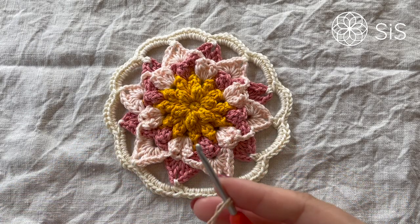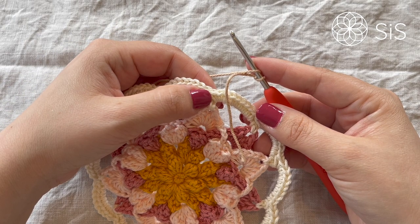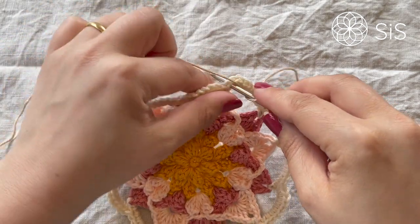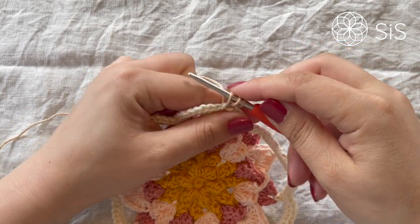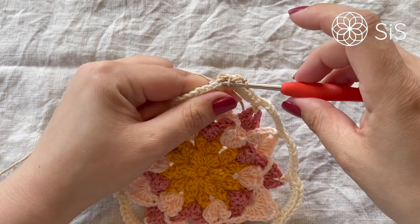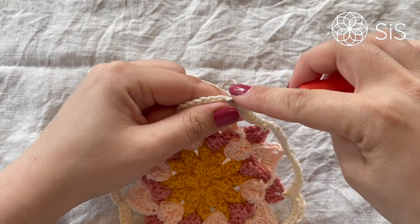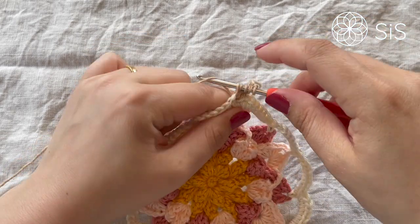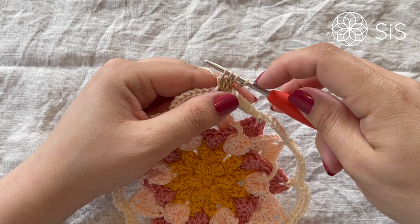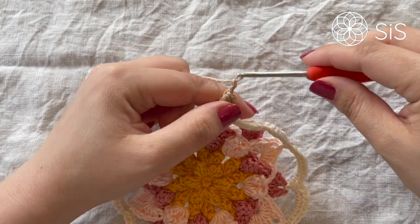Welcome to round number nine. This is where we start to define our corners and also our sides. So you will find any single crochet two together and start with a standing half finished double crochet. So just go in and pull through two loops, leaving two, yarn over and go into the same stitch again, pulling up a loop, yarning over and pull through two, yarn over, go into the same stitch again, yarn over and pull through two, and now you have 1, 2, 3 half finished double crochets with four loops on your hook, yarn over and pull through all four, and then you chain three.